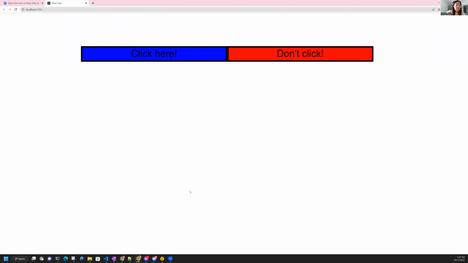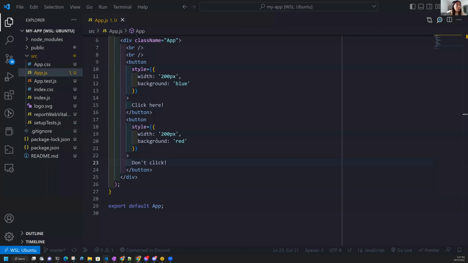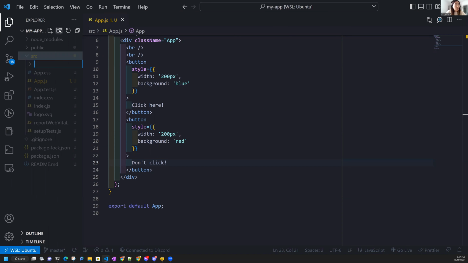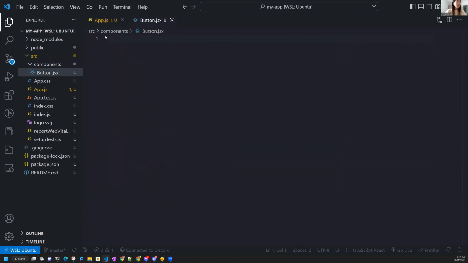So maybe let's try and make these buttons as components. What I want to do is create a new folder called components, and add a file button.jsx. Cool.